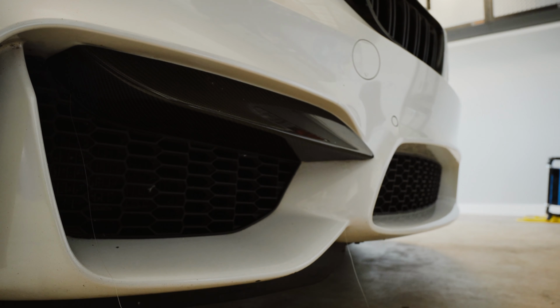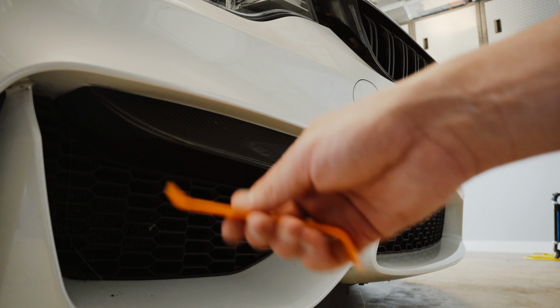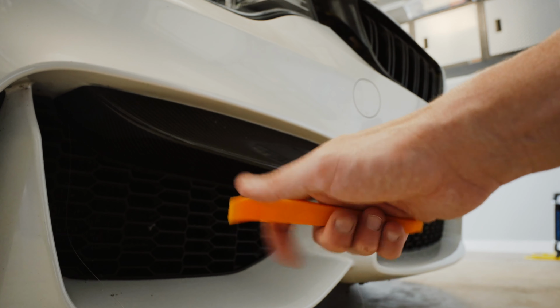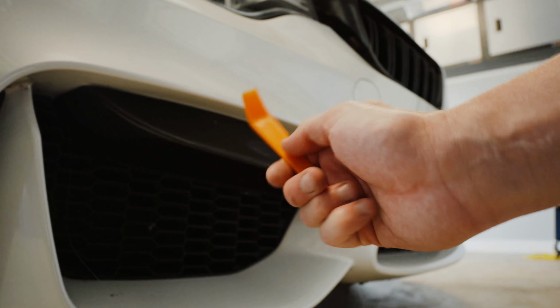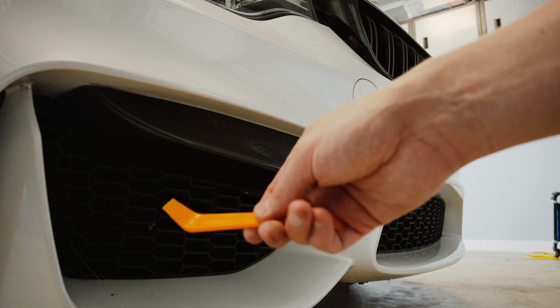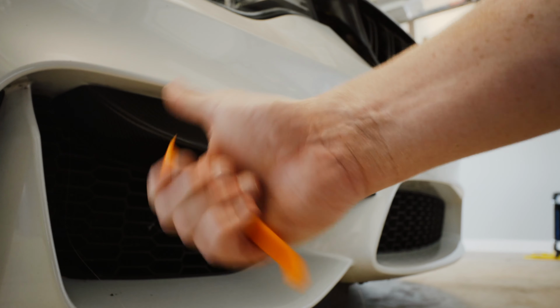All right, and now I'm going to get my trim removal tool here. I use these in so many of my videos, mainly for interior, but also, if I had to do the roundels or the badges, I use this too to make sure I don't scrape anything. These have come in handy all the time and usually will do the trick. So I'm gonna heat up one more time real quick, and then a combination between the fishing line and my trim removal tool, and pop it out.